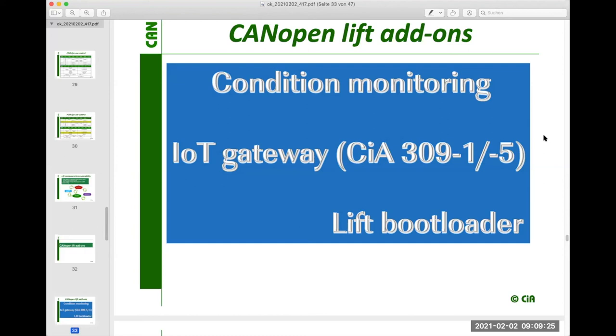And we also have an application bootloader, which allows making a device, which is actually nothing yet, but we load it with a bootloader and the device could support generic functionality. Using the bootloader, I can upload the firmware which gives this device certain functionality, like an I/O panel, or an encoder, if I have encoder functionality in the device but need this specific functionality only for Lift. This can all be done by the bootloader. The bootloader is specified also in 4.17, and the implementation guideline is in specification 4.18.8.14.